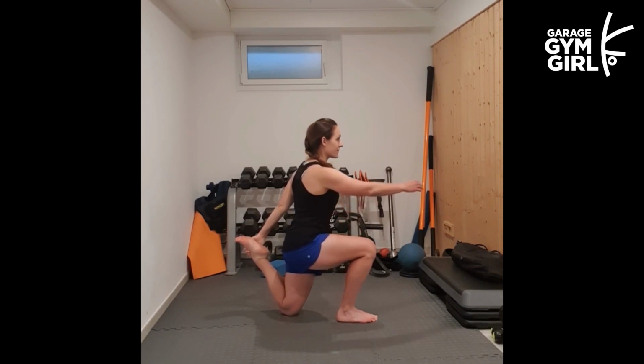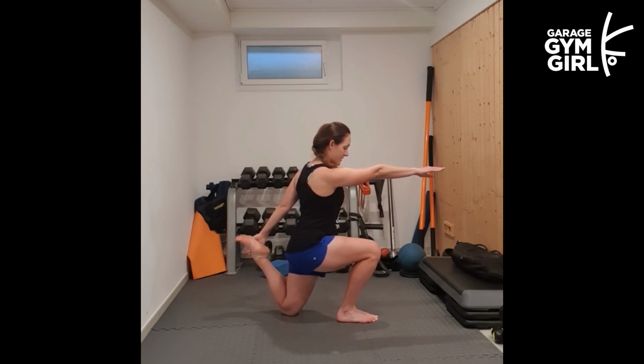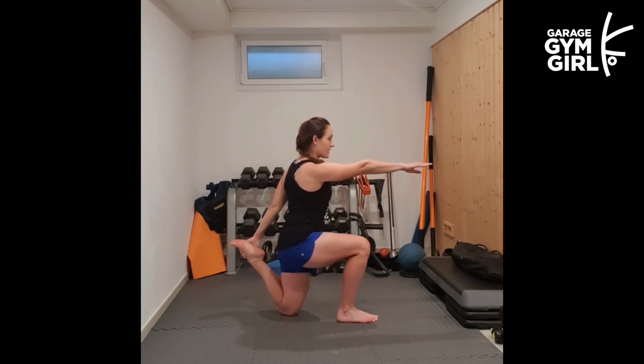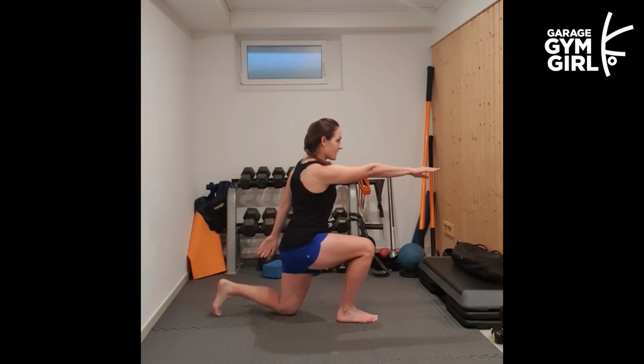Again, keeping your ribs down and your pelvis in neutral, extend the other arm forward as you really open up into those hips and feel that stretch. Remember to keep breathing deeply and press that body forward to lengthen that hip flexor region and really open up the hips.